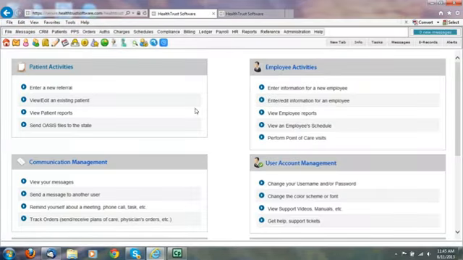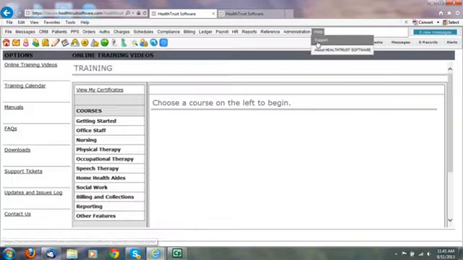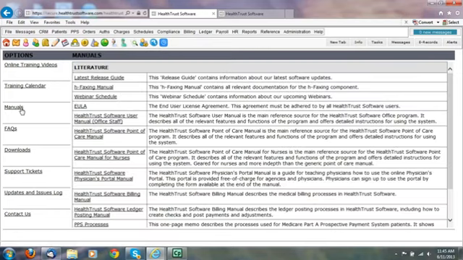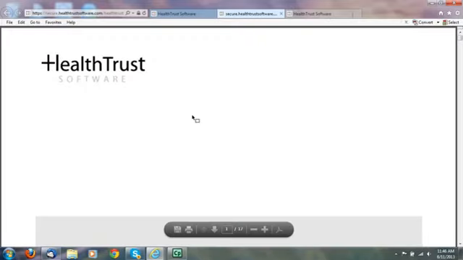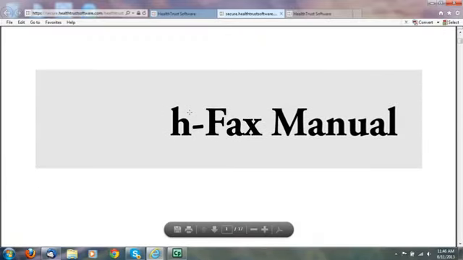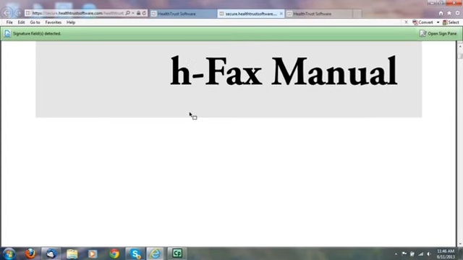And we'll get logged in there to our home screen. The first thing I'd like to point out to you is our Help tab. So if you'll go over here to Help and Support, in order to begin your HFAX account setup, if you haven't had the eFax set up previously, you'll need to go in here and go over to Manuals, and what we want you to do is download a copy of this HFaxing manual. So if you'll click on that link, it should download for you in just a few seconds, and there we have our HFax manual. Now the last two pages are what we're going to address right now.